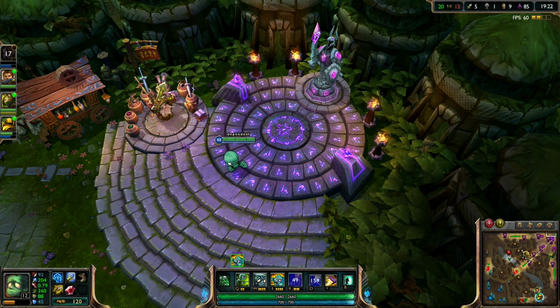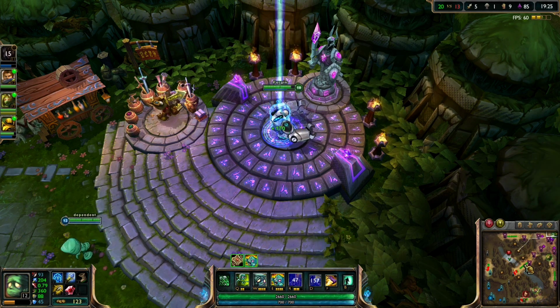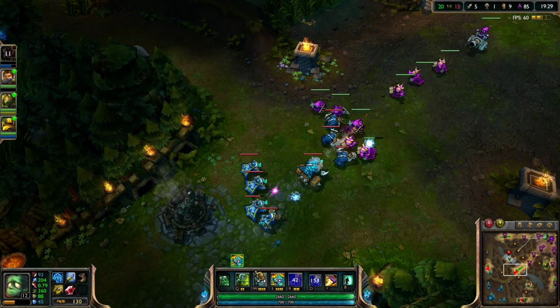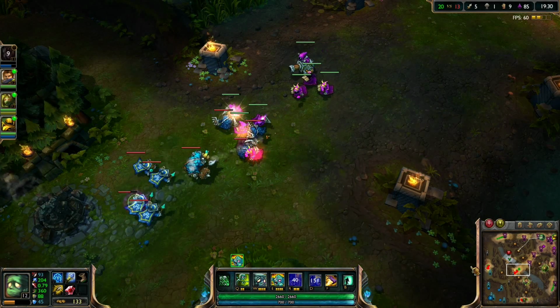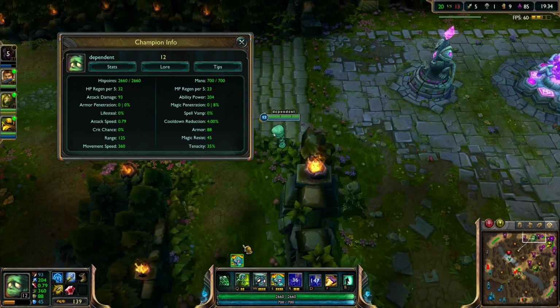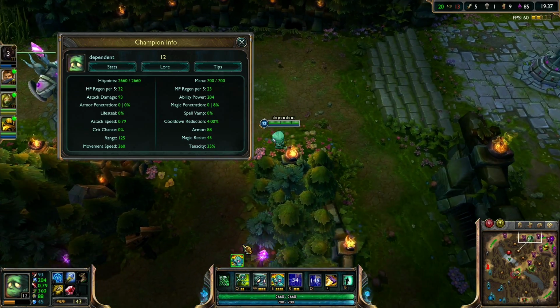Now I'm getting Rod of Ages for even more ability power and even more health. I'm already pretty tanky. Now let's see. Let's go take the red buff.